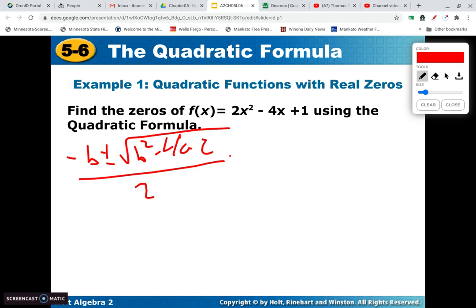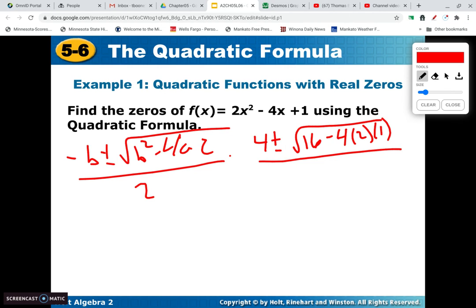So here's what we got. The b is right here. It's -4. So we're going to do the opposite of that. That's 4 plus or minus the square root of, well, b squared. Remember, that's always going to be positive when you square something, 16. And then we're going to go minus 4 times a, which is 2, times c, which is 1. And then we're going to go all over, let's see, I have that wrong, all over 2a, isn't it? So again, we'll have 2a down here, so that's going to be 2 times 2, which is 4 down here. So when we simplify 4 plus or minus, well, 16 minus 4 times 2, that's going to be the square root of 8 all over 4.